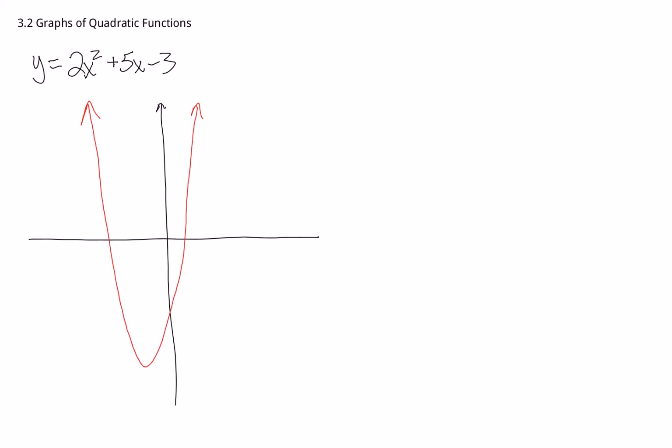So remember, our y-axis is the up and down one, and our x-axis is the horizontal one. When we draw a graph, we should get a U-shaped graph looking something like what I've sketched here. And we know that it's going to be upwards because of the positive 2 in our equation, and we know it's going to be a little bit skinnier based on what we learned the other day. So now the first step is, let's find all the key features of this graph.